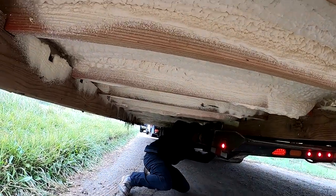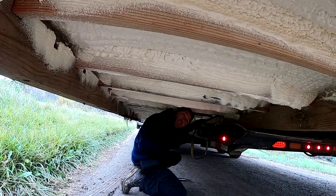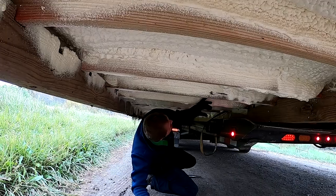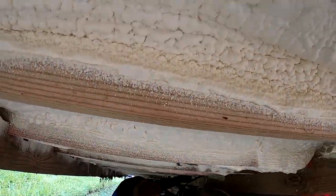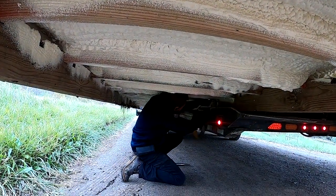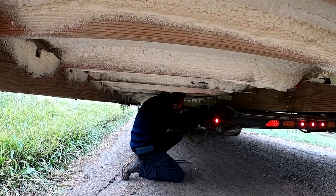By the way, they insulated the bottom of the building. Yeah, spray foam up here underneath. That's a 2x6, so you're probably looking at least 3 inches of spray foam. Yep, the whole floor. So they're probably gonna heat it. Probably their house, huh? Hunting cabin or something. Hunting cabin. Cool.